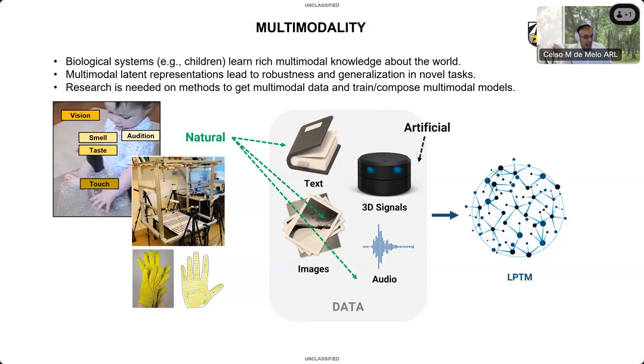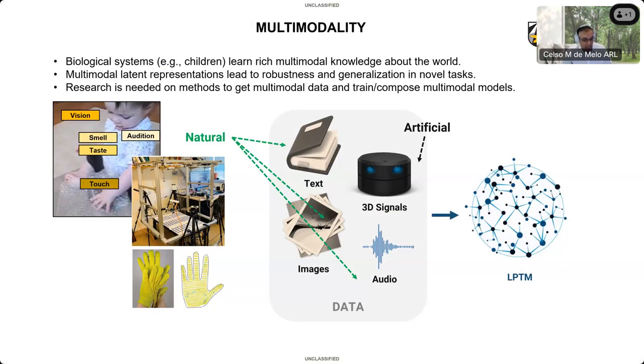If we look at nature, say human children, clearly children are learning in a multimodal way about the world. They interact with it and leverage all of their sensory input to build these rich underlying representations of the world, even before they utter the first word. These internal models, world models, are very useful for a multitude of tasks as they grow. So this is the idea we want to bring to AI as well.